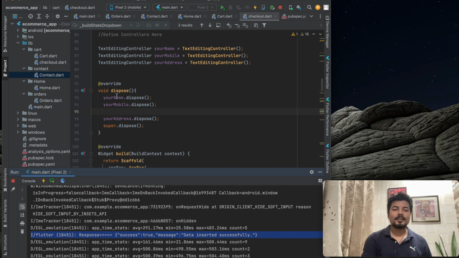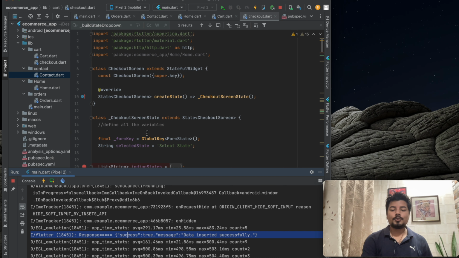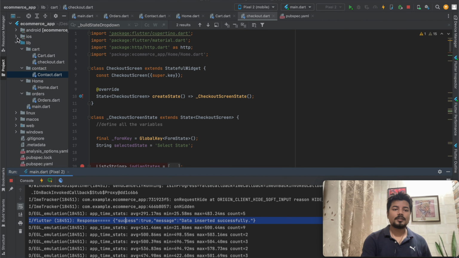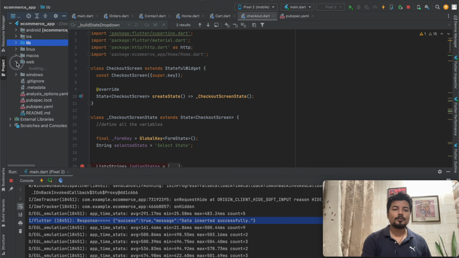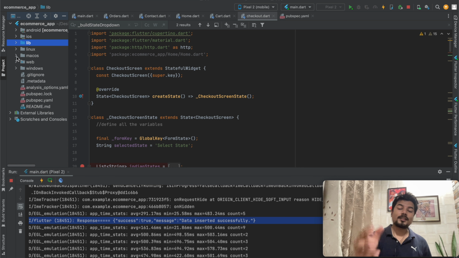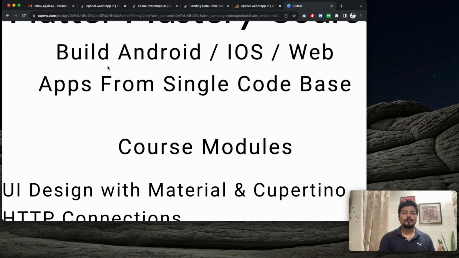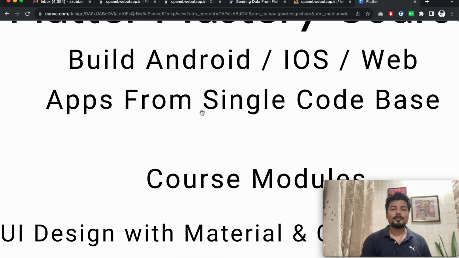I have discussed earlier, so the app which we are designing with this IDE, okay, we can simply convert this app into Android, we can simply convert it into iOS, and we can also convert it into web. Even we can convert it to Linux applications and Mac operating systems as well, but we won't be learning about that. Our primary purpose of our paid course is to learn about Android, iOS, and web application.